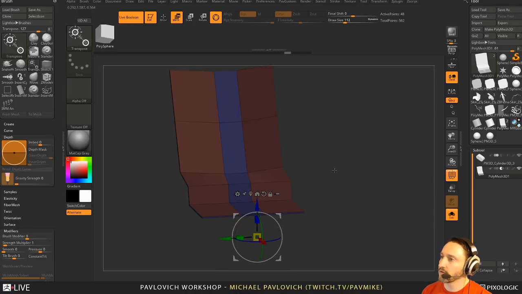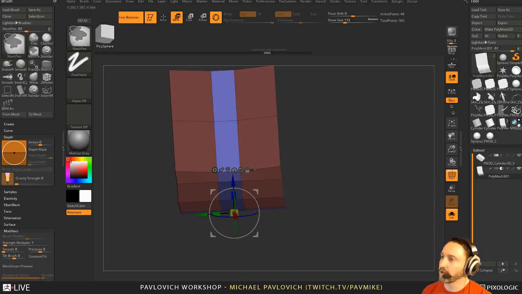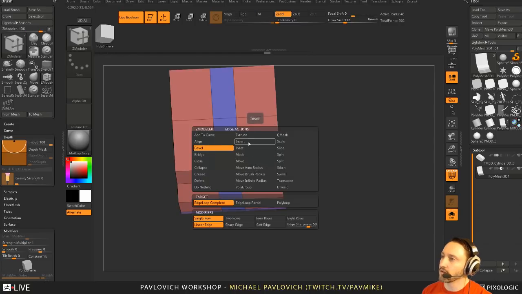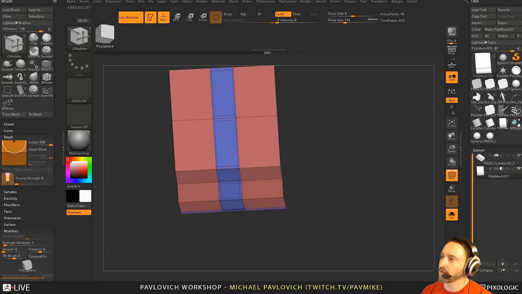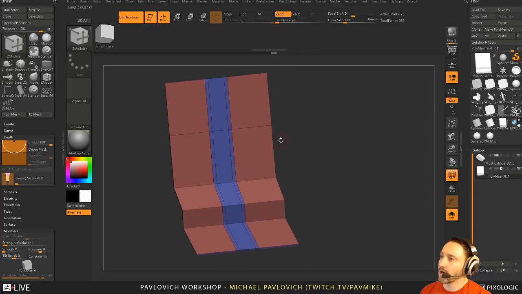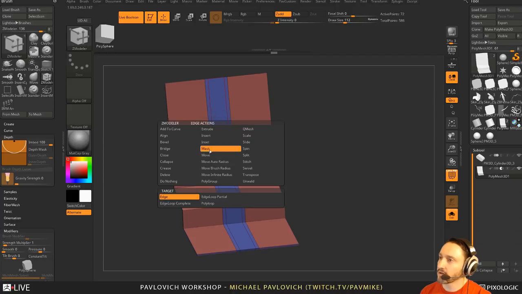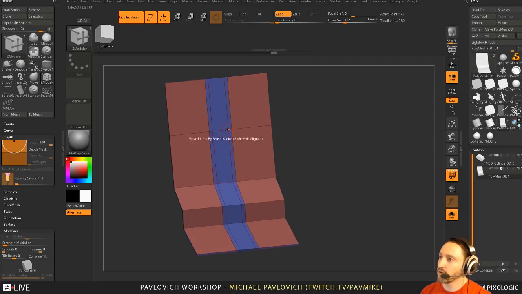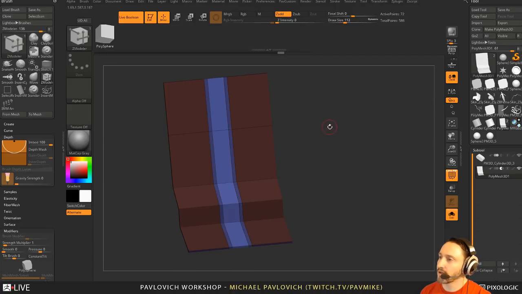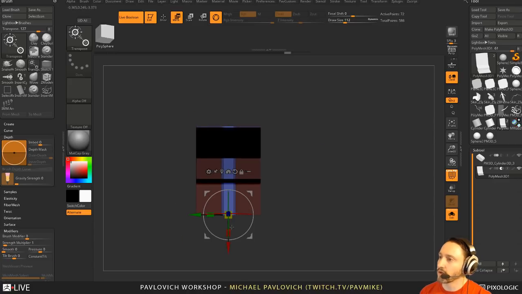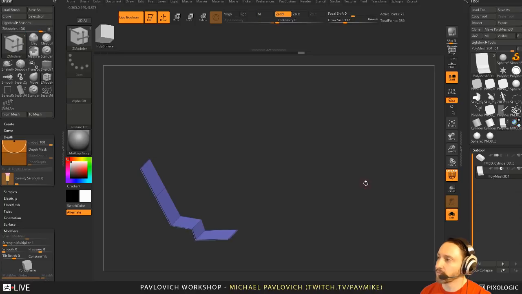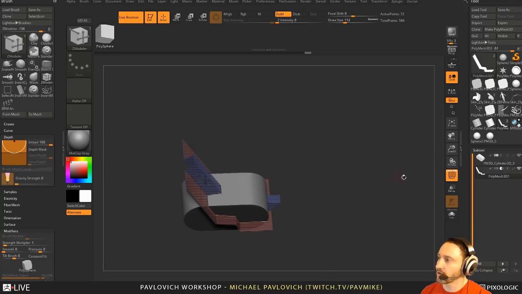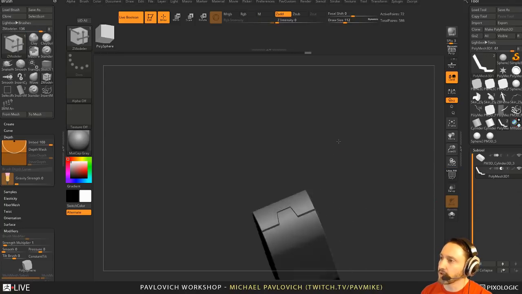And you know what, I need a little bit of a helper in here. Let's go ahead and do insert, we'll do an inset. We'll do inset polygroup all, we'll pull this in, we'll do a region. There we go. And now if I want to, I can mask this entire poly loop, invert that mask, and now I can modify this panel cut. So now I go out of here and go into solo mode. You can see we just updated that panel here.